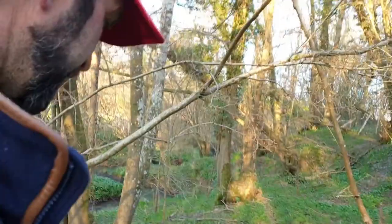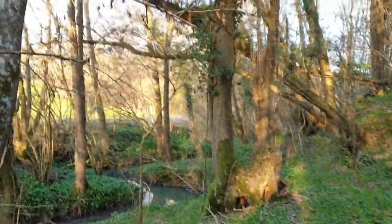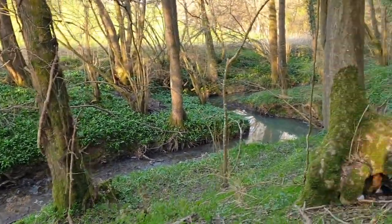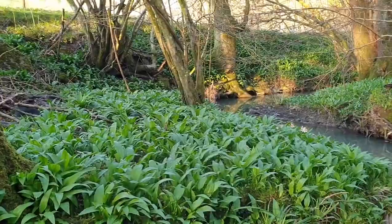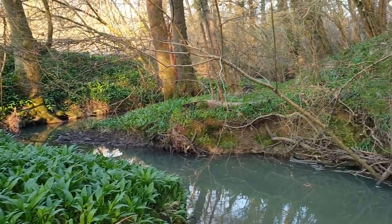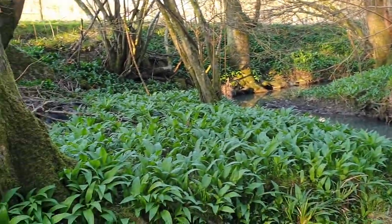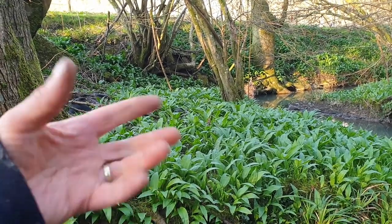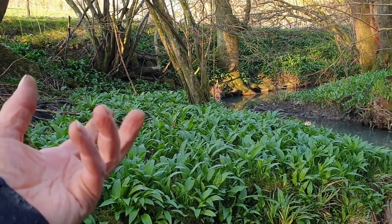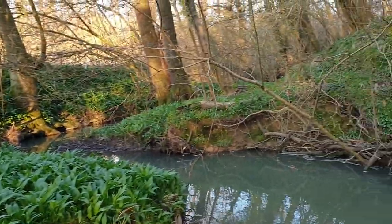Now what we're looking for is that Allium ursinum, or wild garlic. As a boy we used to come down here to play around — light fires, cook sausages, all of that. And we used to take some of this stuff, take a potato, slice it in half, make a little cavity in the middle, stuff it with some of the leaves and roast it on the fire. Absolutely delicious.